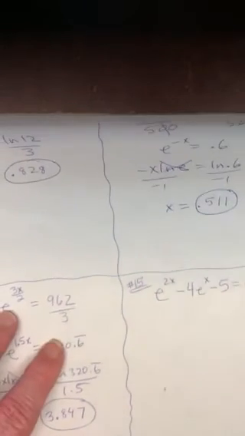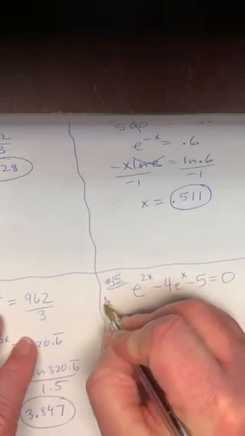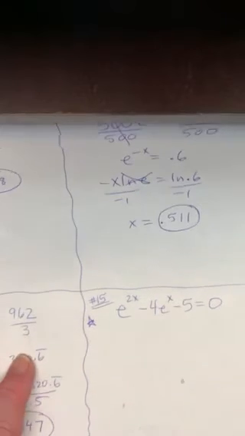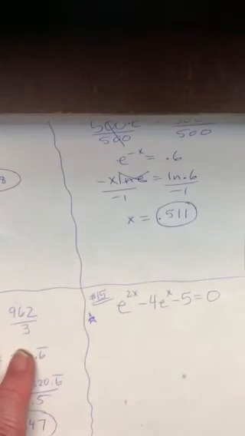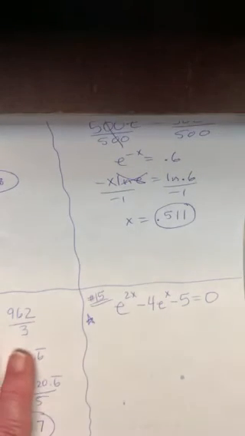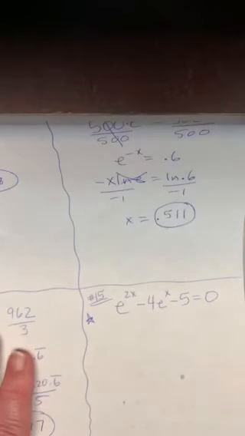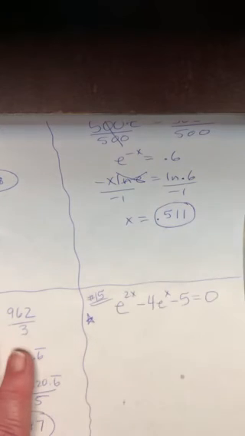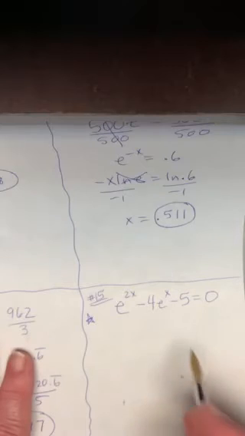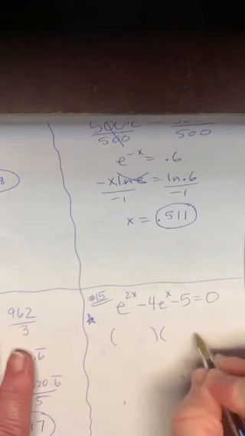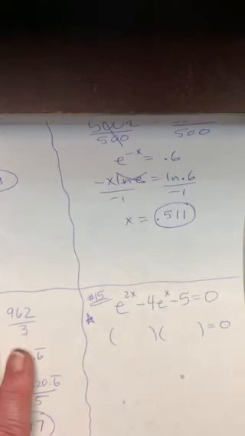And then finally, number 15. Okay, guys, I'm putting a star here. Stay with me. This is the only one that looks much different than the rest. And you've got to focus a little bit to see how we attack this one. If you look at number 15 here, e to the 2x minus 4e to the x minus 5 equals 0. Since it's equal to 0 and it's in, quote, standard form, and this is indeed a what? A trinomial on the left? Every time you've seen a trinomial, you've been taught to do what? Factor it into 2 binomials, right?